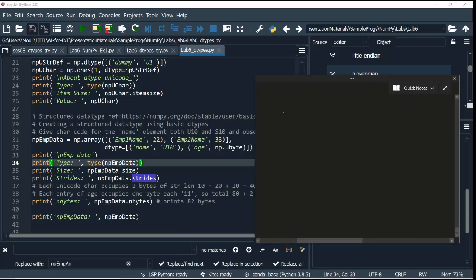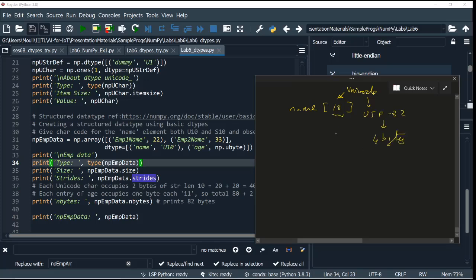See, it has an element called name of 10 individual characters, and each character is of Unicode type, and I said that Unicode follows UTF-32, which needs 4 bytes.